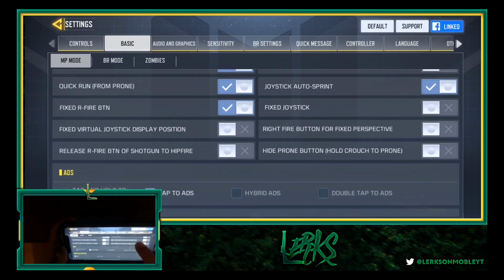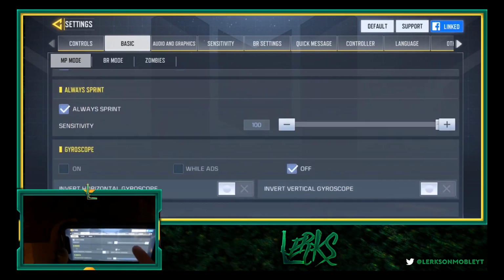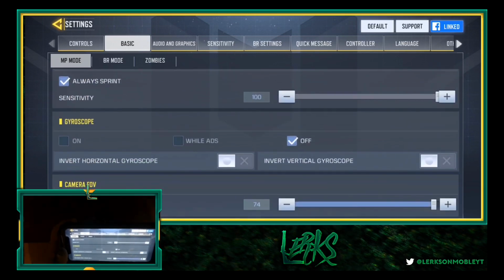Fixed joystick's not really useful. Hybrid ADS I don't have on. I have tap. But where is it? Gyroscope is off and vertical. Okay, so this is what I want to show you guys.